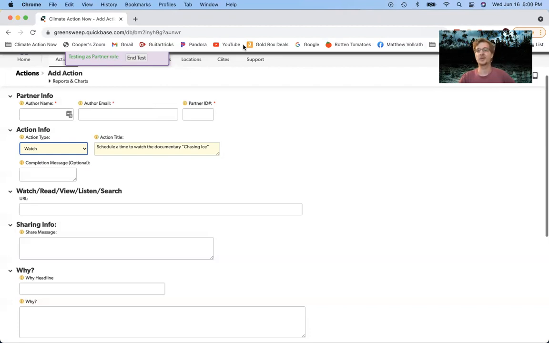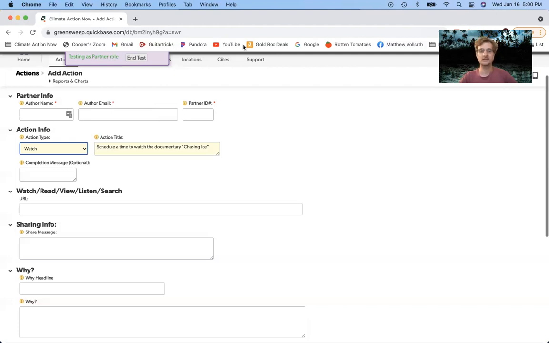So one thing that can be really nice to do is make a couple of watches, make a couple of reads to break up the monotony and give users a chance to just kick back and watch something that's still educational, informative and climate related, but they don't have to actually make a phone call or send a tweet or anything like that.